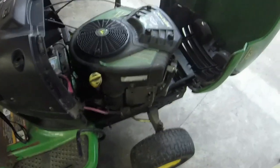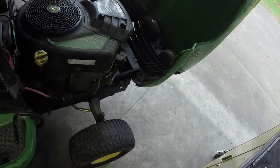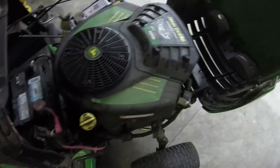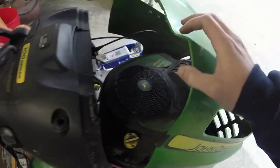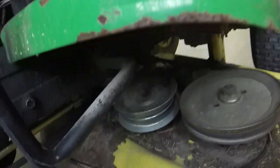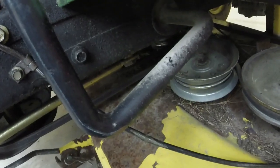It's quiet. I think both cylinders are firing. It just seemed like it was down on power a little bit. Didn't even smoke. So like I said, the seat switch or the park brake switch is a little wonky on it. I don't know if there's any bending or finagling I can do in order to get it fixed right. It's all up under there, so I probably won't even worry with it.